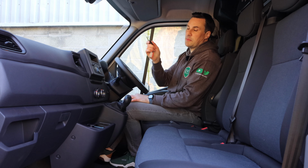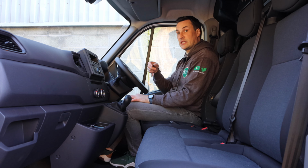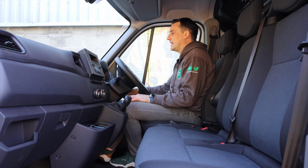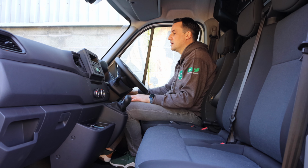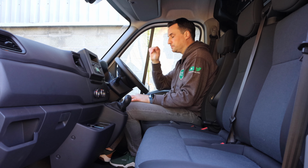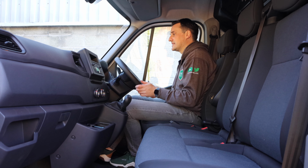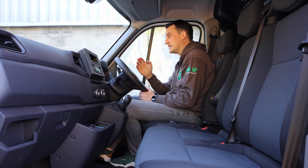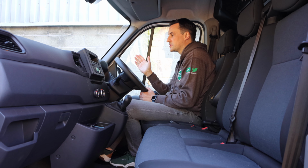Turning on the key, the key I have is a little normal key, but you can upgrade your keys if you want the card key or you want multifunction key. And like a lot of electric vehicles, you engage it and then you hold it forward to indicate, and then you've got that go symbol. The setup is exactly the same as the Renault Kangoo. On the left hand side you've got your battery level indicator. Middle is a very clear kilometers per hour speedo, and you've got your different lights underneath.